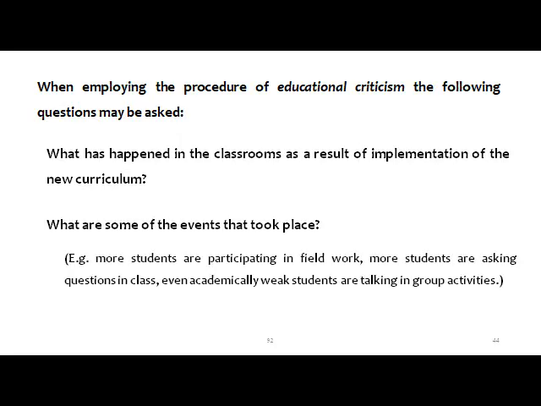When employing the procedure of educational criticism, the following questions may be asked. What has happened in the classrooms as a result of implementation of the new curriculum? What are some of the events that took place? For instance, more students are participating in field work, more students are asking questions in class, even academically weak students are talking in group activities.